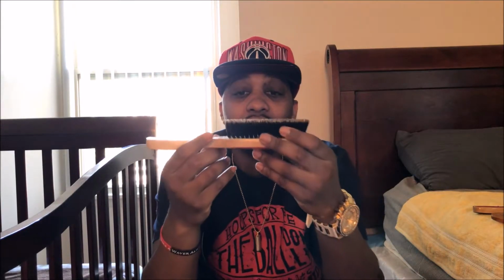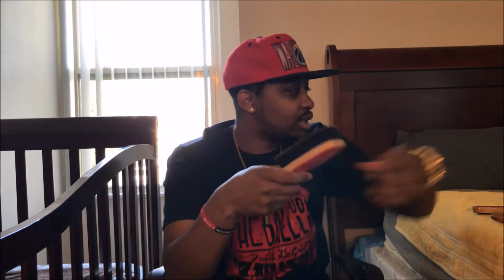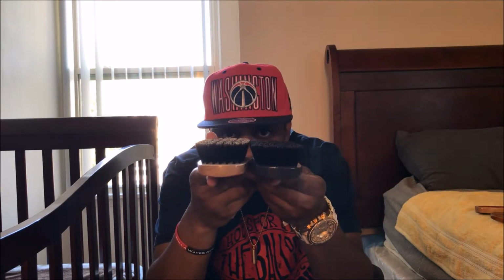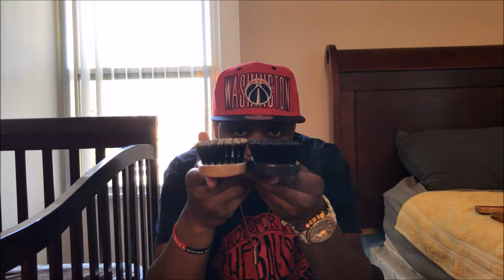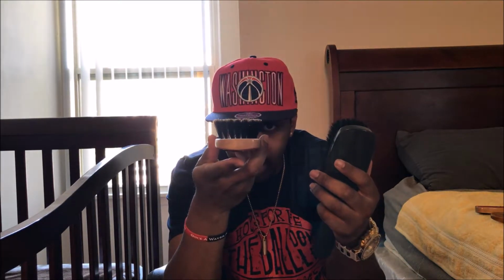Next brush I'm gonna get into is this Torino Pro brush. Look at the length of these bristles, bruh. Just like this other Torino Pro, super long bristles. This one is even longer than this one though. This brush is what I wish this brush was. The bristles aren't as firm as this one, but man, they're super soft, long. You got the 7 rows, so you got the spacing in between it.